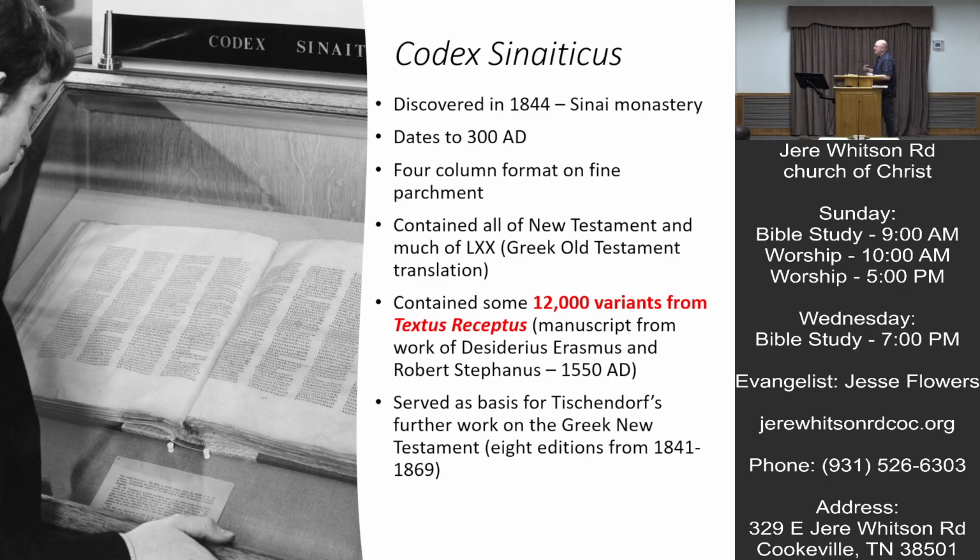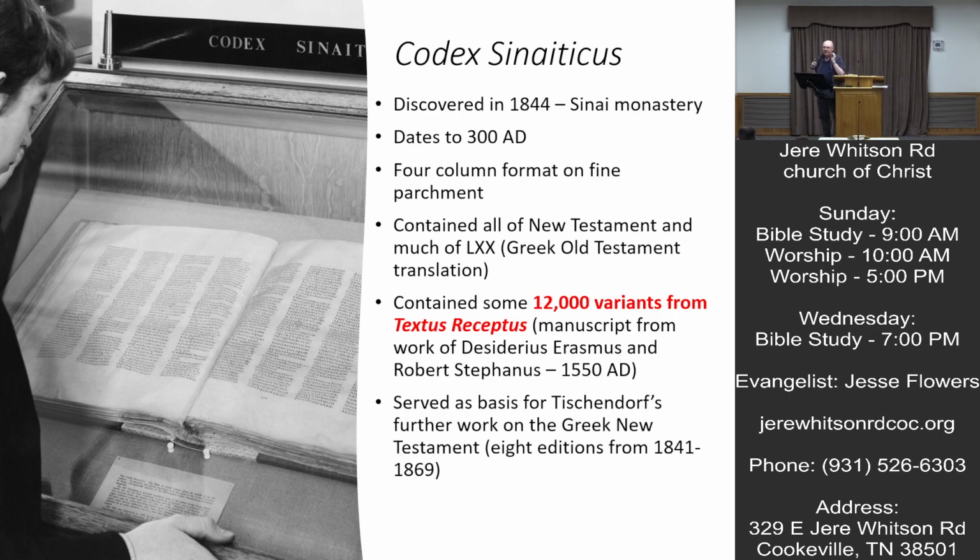So that's why most of the things that Erasmus and Stephanus ended up using were Byzantine. They were in a competition for publication of a Greek New Testament at the time. They were trying to get as many manuscripts as they could, but they had to rush the thing through. As a matter of fact, that's why Erasmus didn't publish an actual full document. He published the notes that go back and point to the document that he was working on. And so basically, that's why there was this difference.